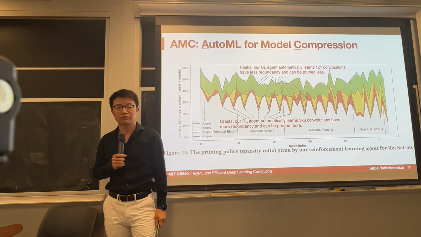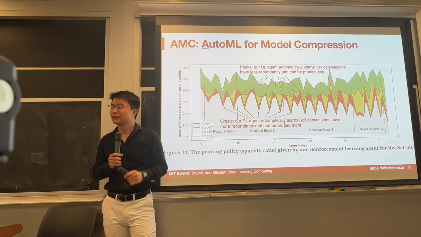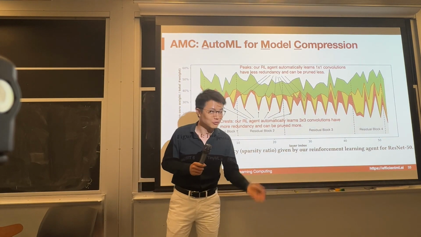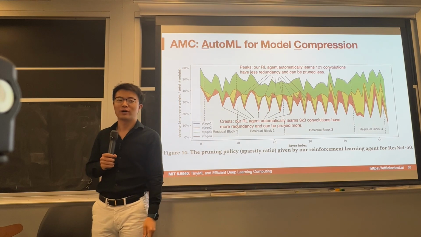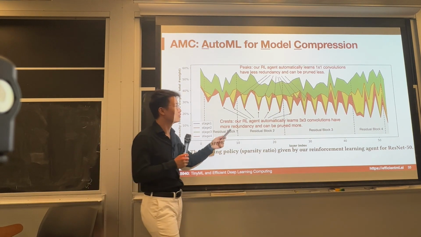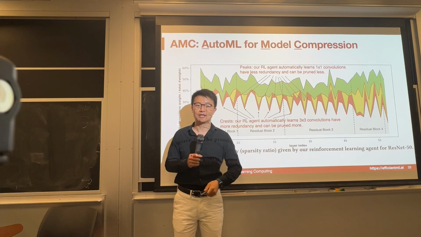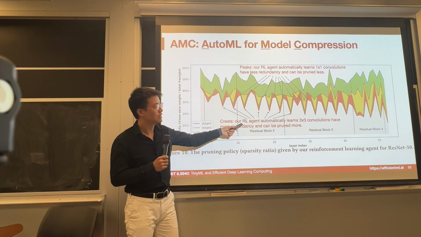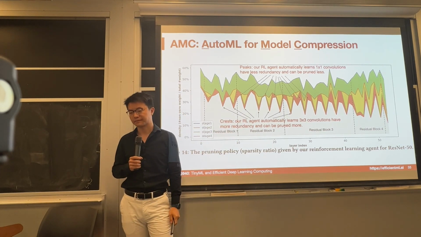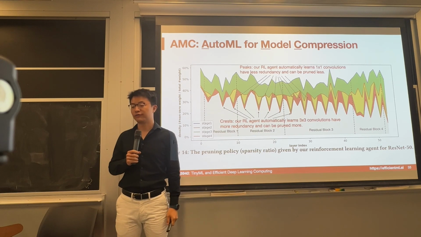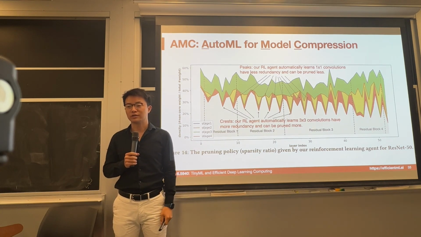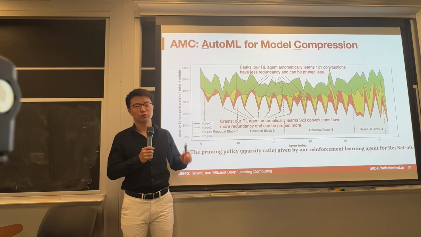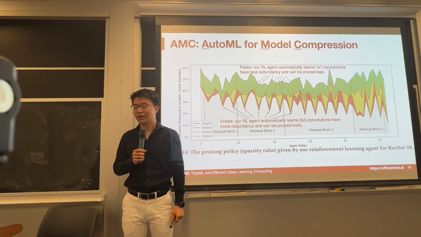And why prune more for 3x3? Because there's a lot of weight actually, and also overlap, and also it's more worthwhile if you prune just one channel. Now you remove 9 weights, versus a channel here you remove only 1 weight. That's the second catch we just mentioned. Okay, so our agent is actually pretty smart, which partially solved the second catch we mentioned. The size of the layer wasn't taken into account when we are using the sensitivity analysis-based method.